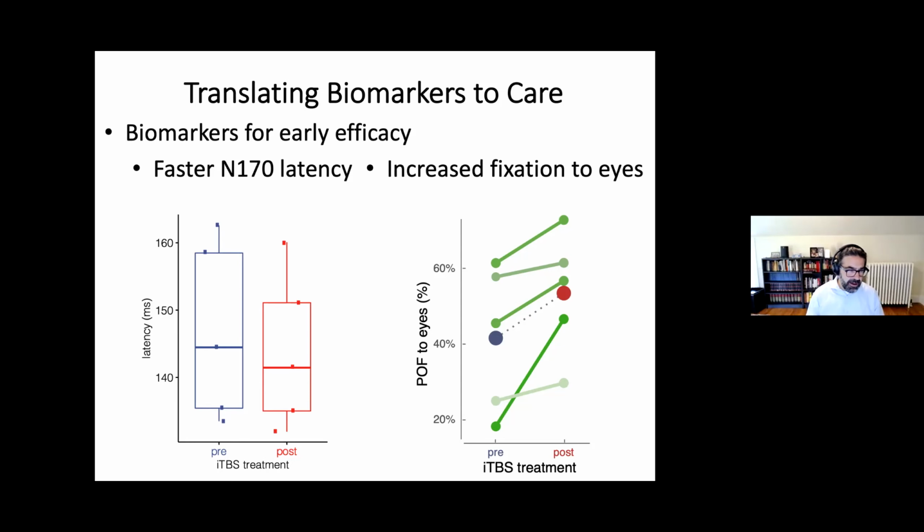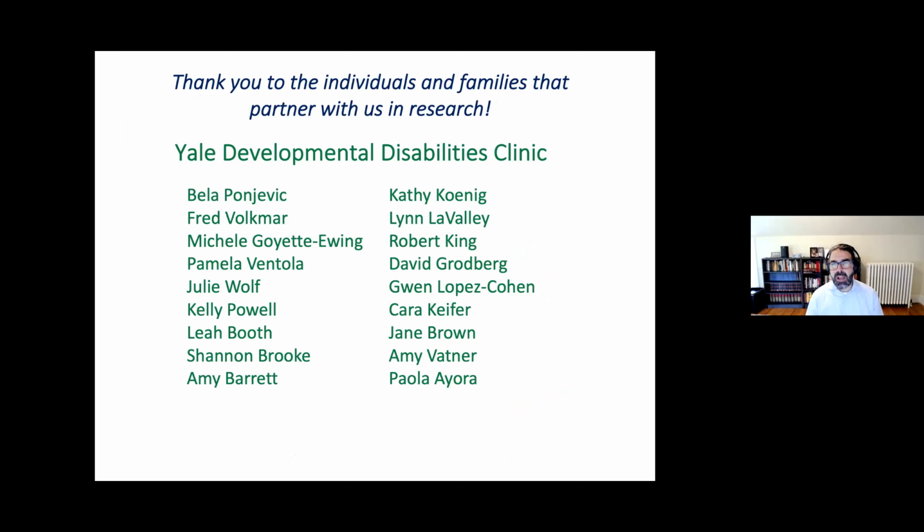I'm going to stop there. I want to thank, most importantly, the people with autism, the kids, the adults, their families that devote a significant amount of time and hassle to traipsing into New Haven, to letting us put these elastic hats on their heads, helping us understand more about autism. I want to thank clinicians in the Developmental Abilities Clinic, because that's really where our work begins. That's how we connect with people with autism, and is the most important service that we provide to the community.